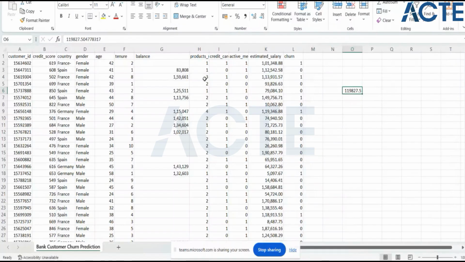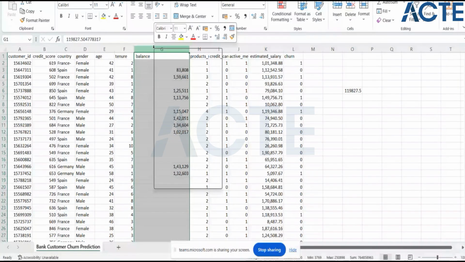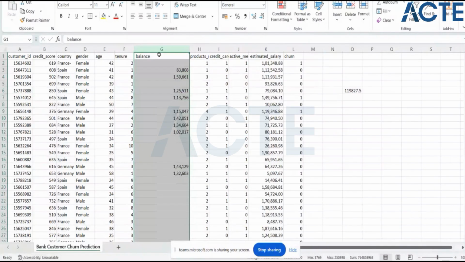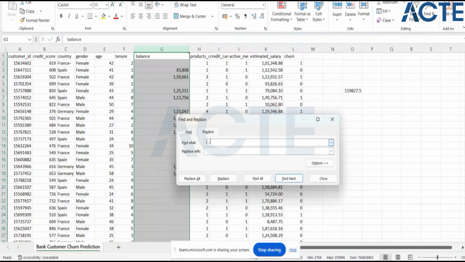Now I will just press Ctrl+H and replace my blank values with this mean value, 119,827.5. Replace all.